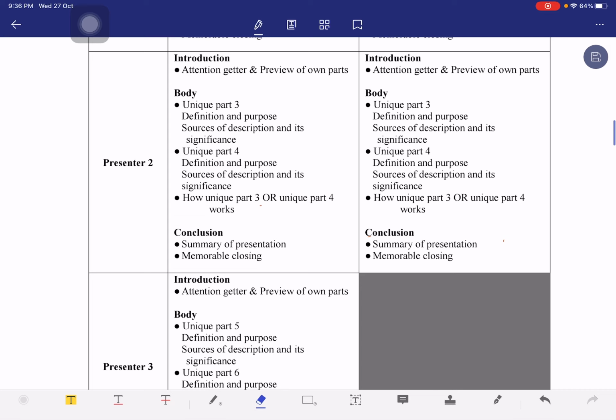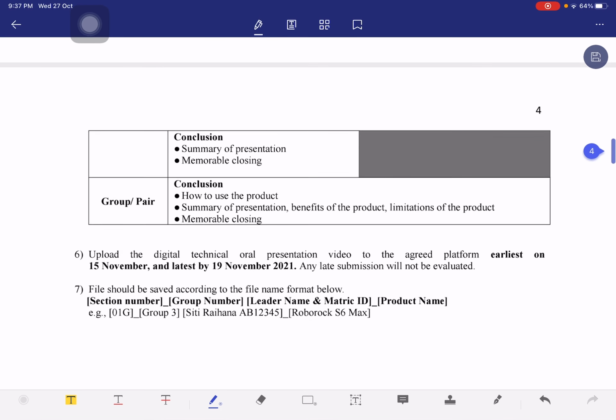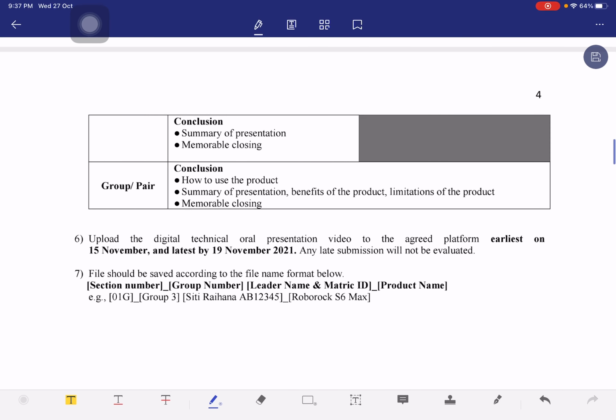The first presenter, unique part 1 and unique part 2. Second presenter, unique part 3 and unique part 4. While the last presenter is going to present unique part 5 and unique part 6.